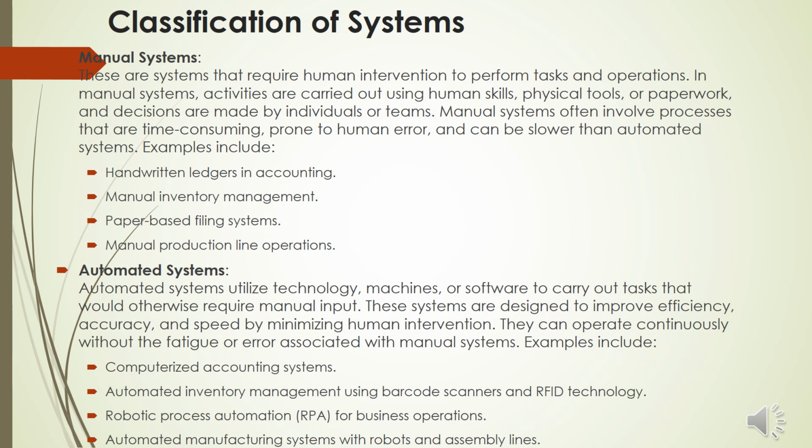We also have the automated inventory management system. These are the kind of systems used in supermarkets, where they have an inventory of all the commodities that are stored in the supermarket. You can make use of the barcode scanner to identify each and every item or commodity in the supermarket. When you scan, you know the quantity, you know the products, and you will see the quantity of the product that is stored in that supermarket.